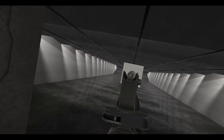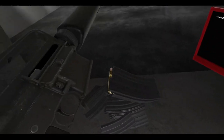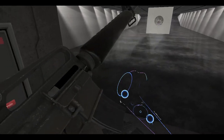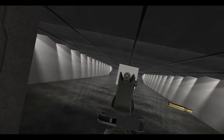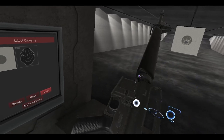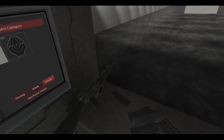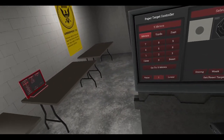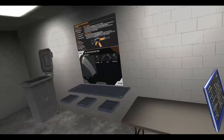Because just my hand is cramping. For some reason, it's just cramping. All right, one last mag. All right, cool. Just release the bolt. And let me just hold my controller here because my hand is, like I said, cramping. Whew. All right.